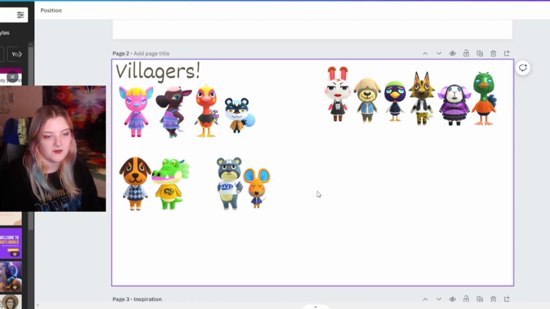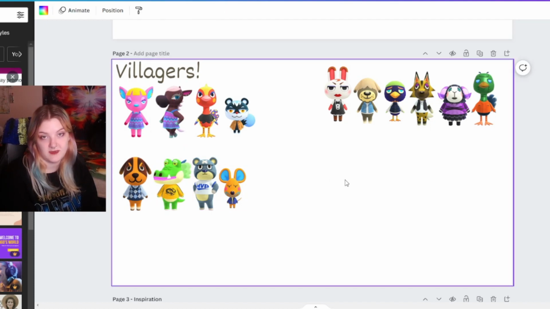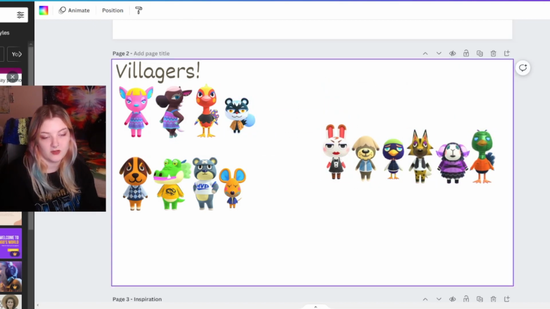Actually, Weber, I'm going to delete you because you are also on Castaway and I'm fine with just keeping him on Castaway. He's okay on Castaway. So yeah, this is the vibe I'm going for. Like I said, this is more than 10 villagers, so I will have to narrow down these and these, but I would be happy with any of these villagers. I think they look really cool.